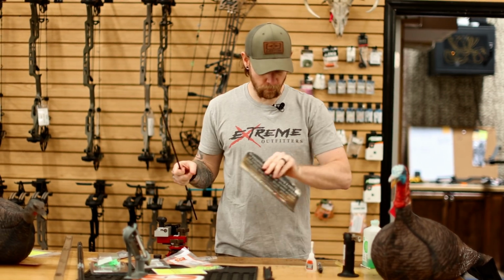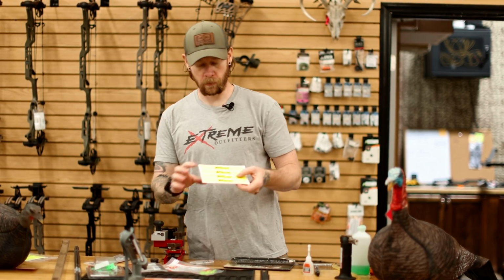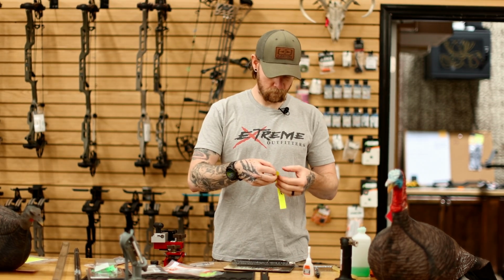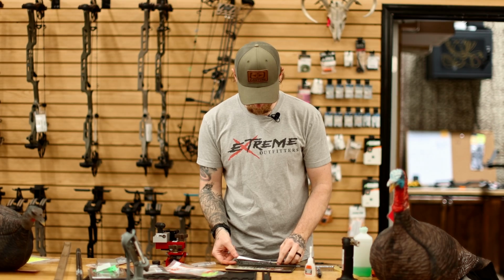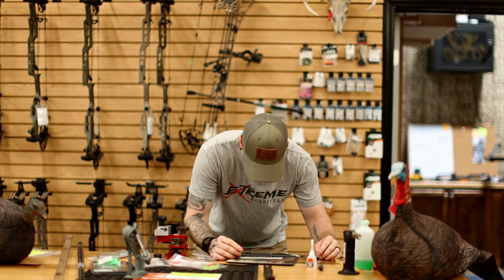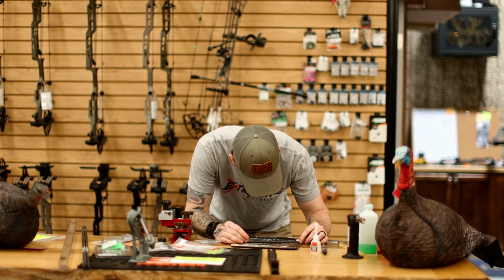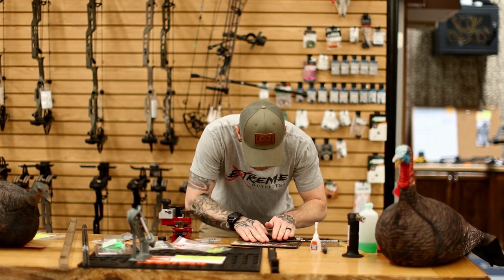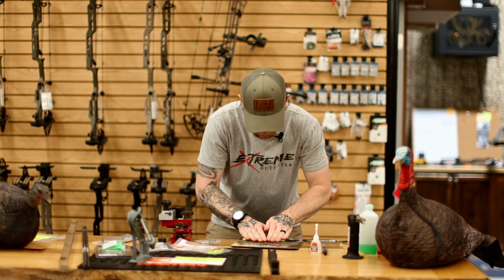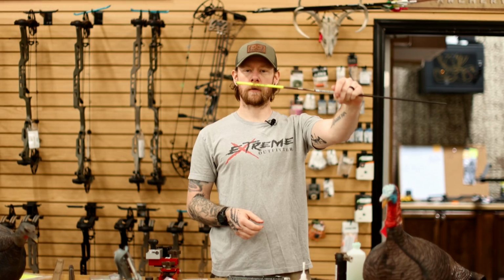So there's a bunch of different ways you can wrap an arrow. A lot of guys say to use a mouse pad, which I've got right here. And I've got our nifty wraps right here with our logo on them. So I'm going to lay that down on the mouse pad. Try not to touch too much of that adhesive. I'm going to get it kind of lined up right on the end of that arrow. Get it started, and I just roll it. Get that cleaned up and then just roll it. There you go. Nice wrapped arrow.